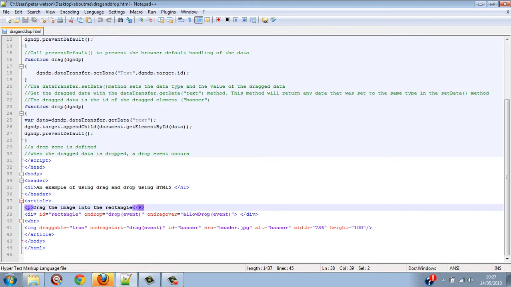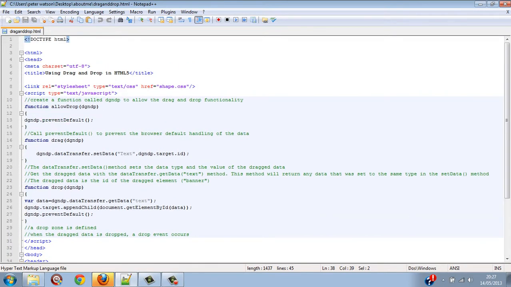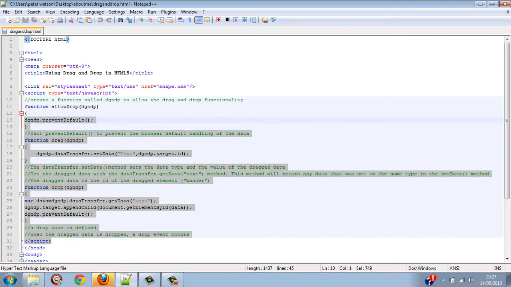So to clarify, the JavaScript that I showed you earlier, just to recap, this will allow the functionality of drag and drop within the browser.